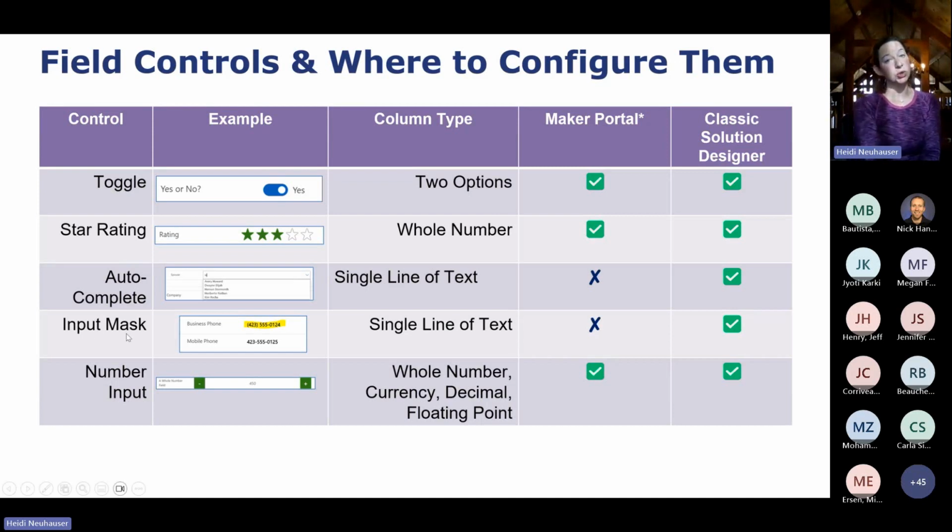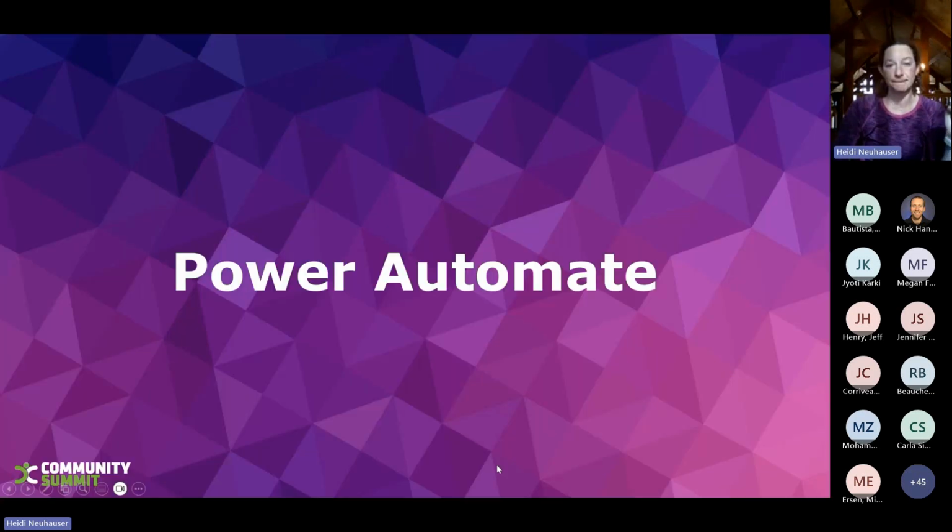Input mask is a way to format your data to be in a specific view. So this is taking all of my phone numbers and formatting them to be like the business phone here. That does take away click-to-call functionality, so just beware. Input masks, if you put them on a number, will strip out that native click-to-call functionality. So that might be a big no. Or if you're not using click-to-call, that might be a big yay, because now you have some data consistency there. Number input, that's just a different way to visualize your numbers here.